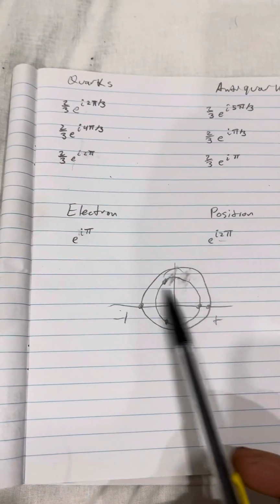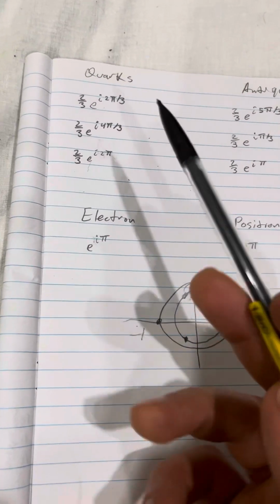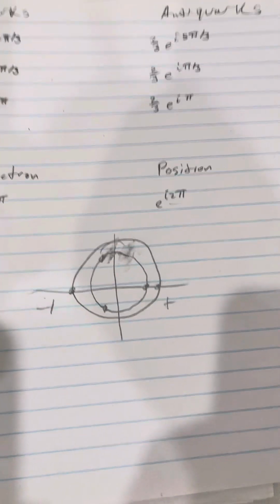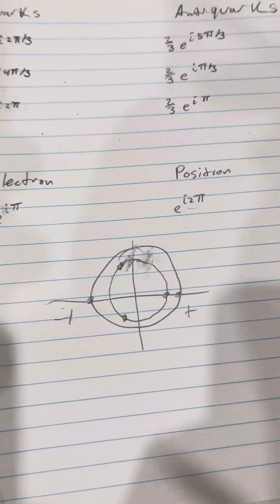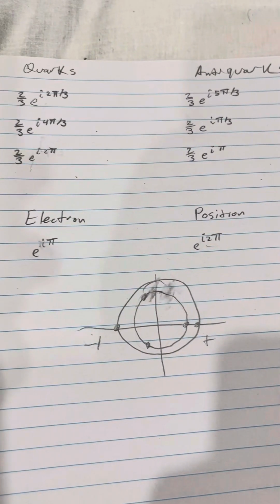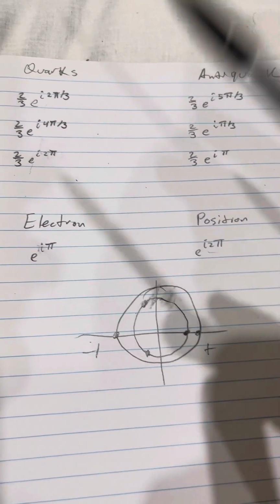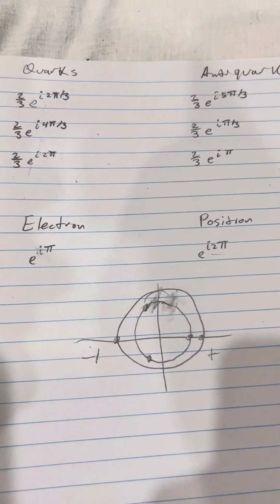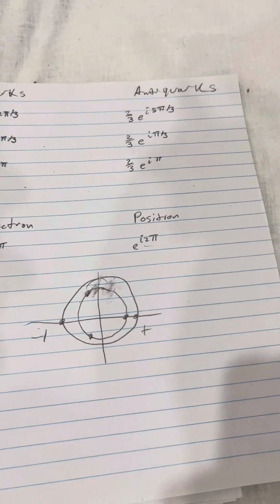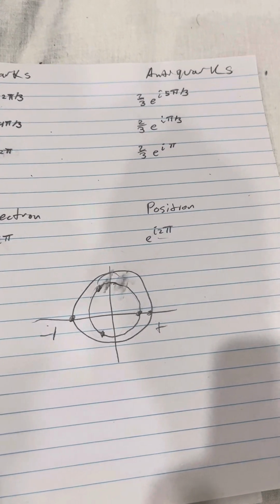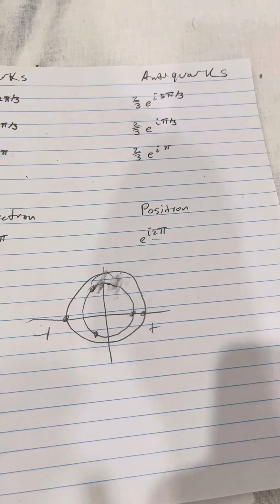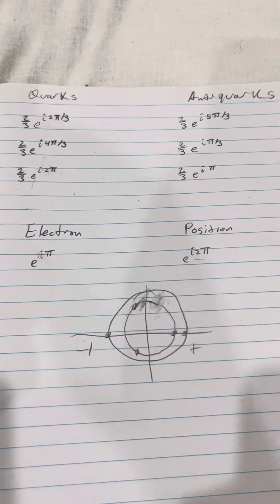Is it a coincidence that these numbers, the 2/3 and the 1/3, or is there something deeper in physics that we can figure out from looking at the imaginary numbers here as well? And that's why I think it would be better to use angles instead of colors to describe the strong nuclear force. That's assuming that it actually does exist, and that's how quarks actually behave, by interacting with each other with the gluon field. But yeah, so that's it.